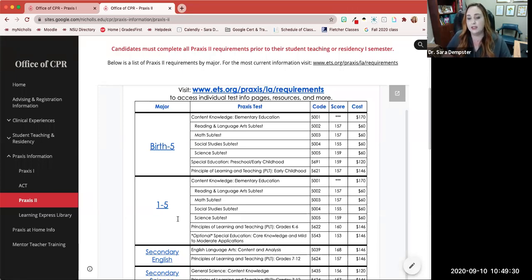And then for residency, you would be split between a regular ed teacher and a special ed teacher so that you have those experiences before you graduate. And that just means you can serve as an inclusion teacher or in other positions within our schools that work with students who have disabilities, and that kind of depends on the school.